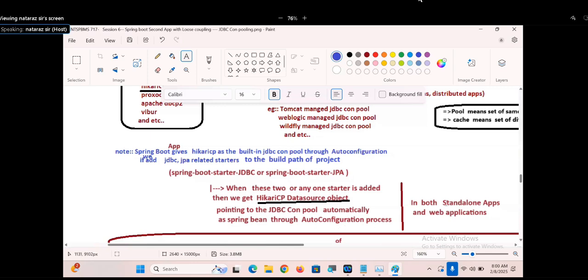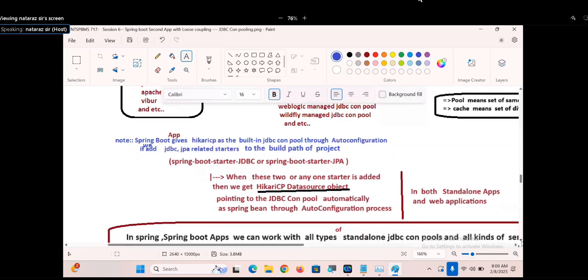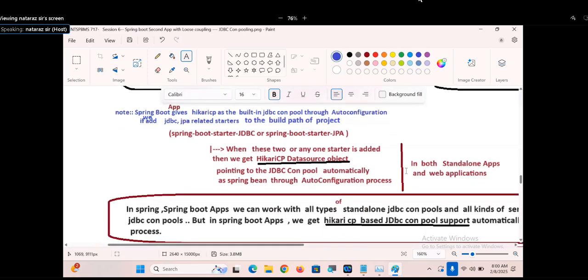In both standalone and web applications, this part we are going to use, or not, guys? When these two or any one starter is added, then we get the Hikari CP data source object pointing to the JDBC connection pool automatically as a Spring Bean through auto configuration.